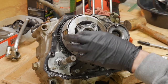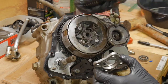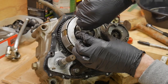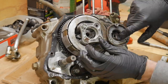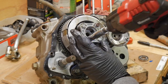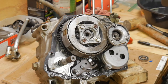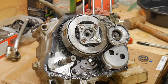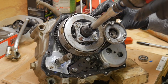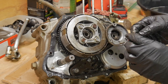And to be honest, you guys have heard me talk about clutches that are stuck. I probably could have zipped that center nut off without having to put this pressure plate back on, but this holds the clutch pressure on it to keep it from spinning, because sometimes if the clutch is healthy and you try to unlock that, then just the center part will spin and you're just chasing your tail. So put a little bit more pressure back onto it, the special tool can fit down inside of there, crack it loose.